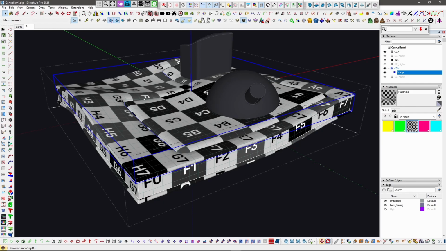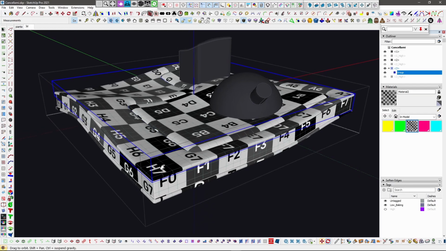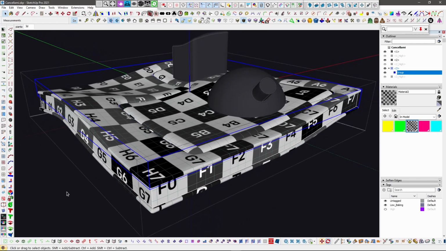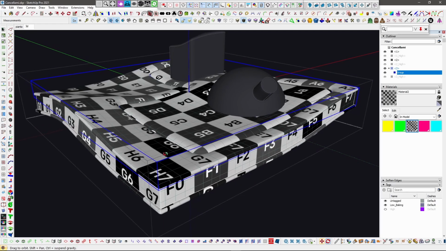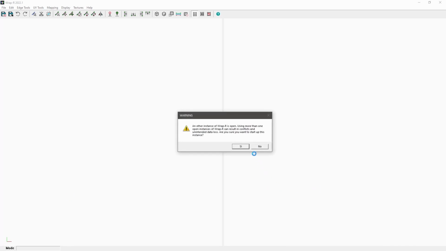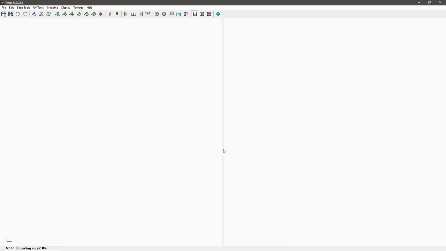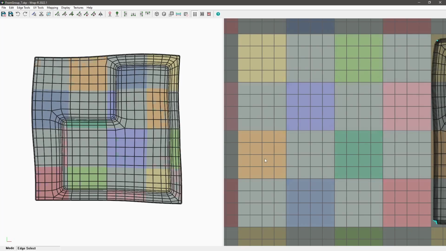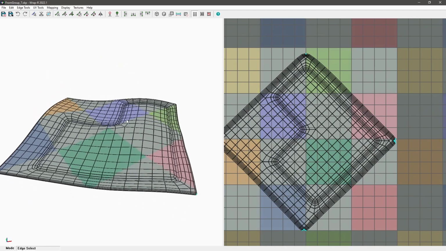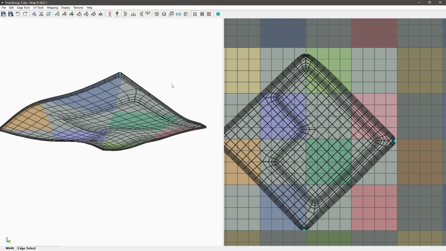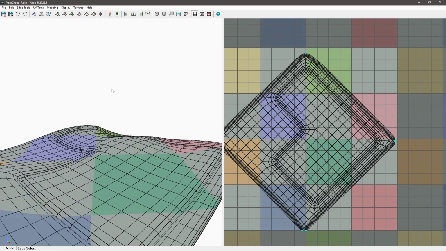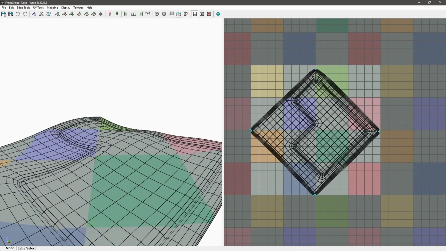You see, I shouldn't have done something bad like this in such a simple example, but this is what actually happens a lot of the time when you work. You have to go back and check your errors and fix them if you want a really good model. And now you see this is all of the mesh I got. I hope this is good.